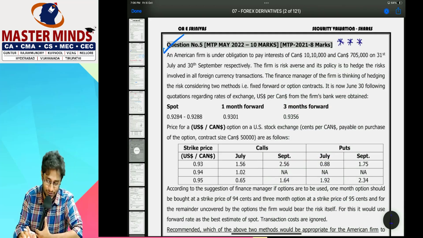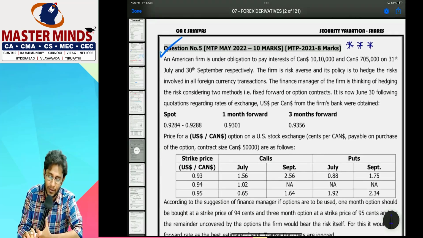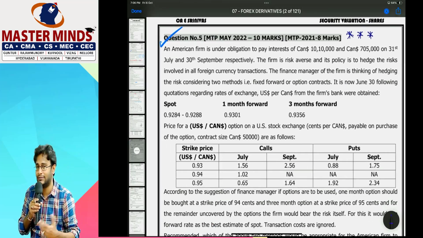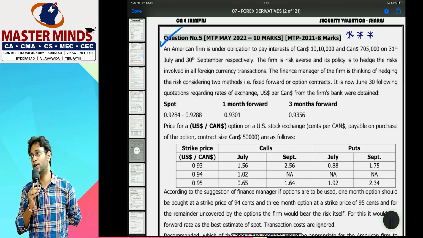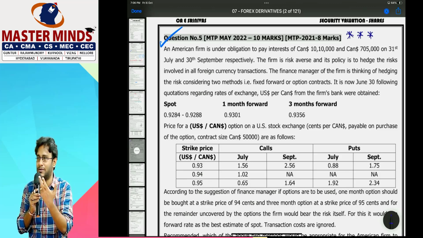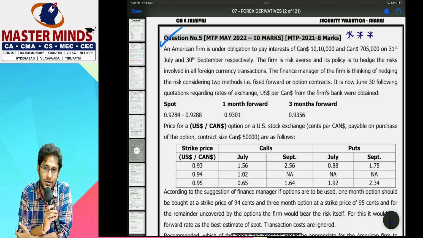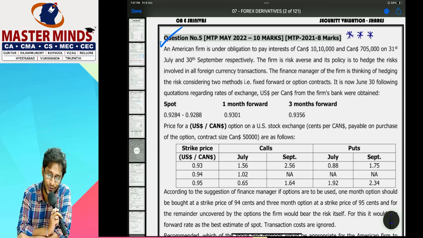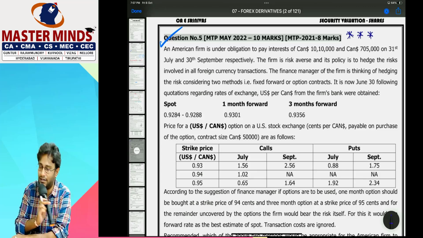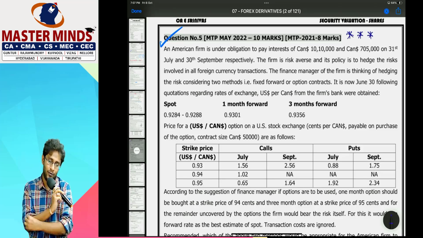Sir, full paper you can guess. No, sir, I can't. The problem with FRL we can do to some extent, but SFM is difficult. Because in SFM you don't have 16 marks questions. You have 8 marks, 6 marks questions, sometimes 10 marks. And you have only 10 chapters, so they will ask a question from every chapter. So guessing becomes difficult. Which question will come, which will not come, you can guess based on last 2 papers, but only a base can be formed. Exactly, it's a little difficult. Of course, you can try something.